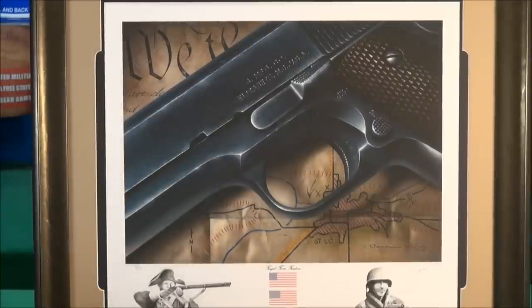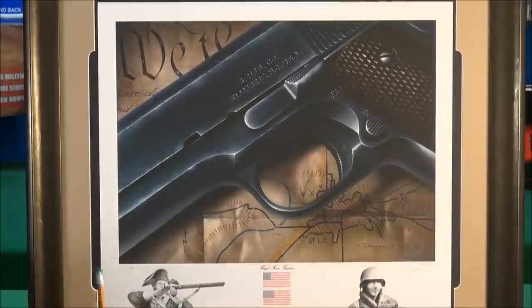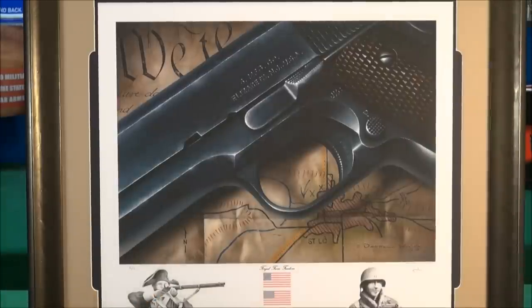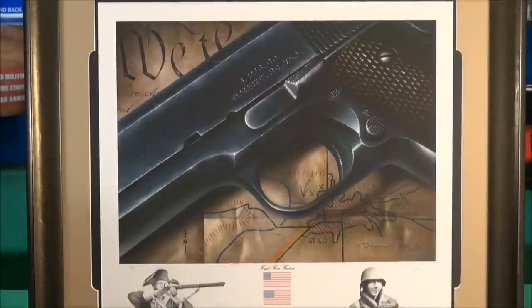I wanted to thank Darryl for gifting this to the channel, and it's my obligation to let everyone in the world know about the only 1911 painting in the world — a Singer 1911 from the World War II era, with the Constitution of the United States and a map that comes to life. Get it properly framed and you'll have years of enjoyment and something that's going to make you money. Free shipping — I don't know how he does it, but he's doing it. Please go ahead and purchase one before they're sold out — about 75 left. Good luck to all of you. I care about everybody. Tom checking out.